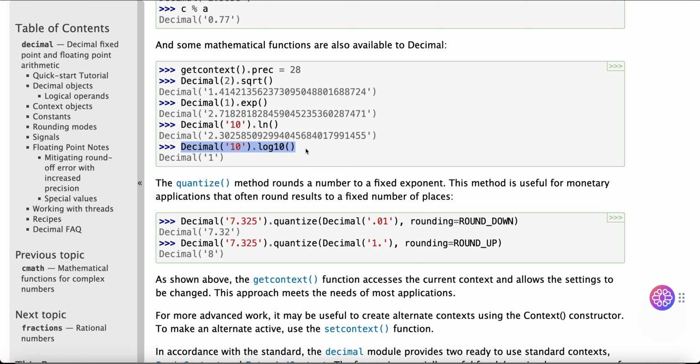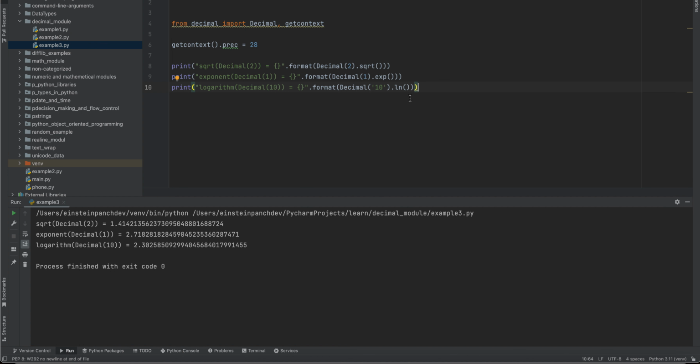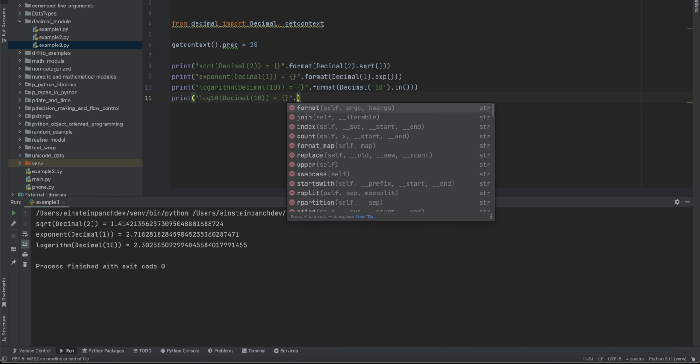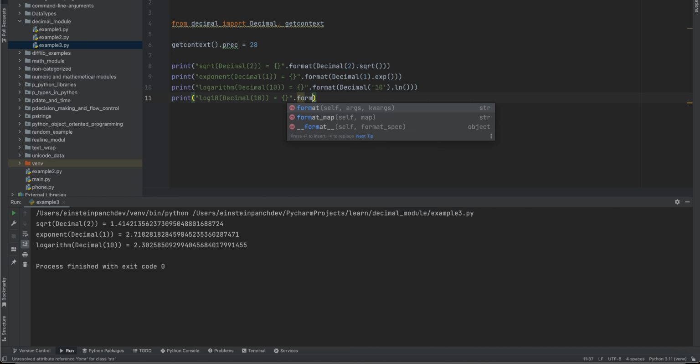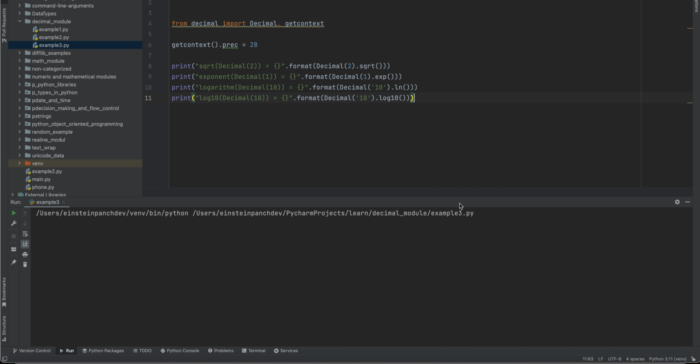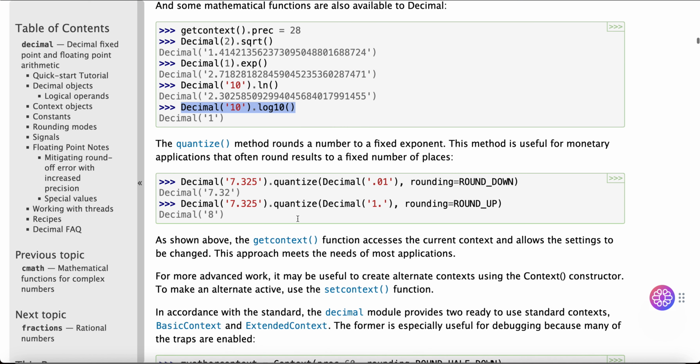Decimal 10 log10. Print log10 of decimal 10 is equal to dot format decimal 10 log10. 1.